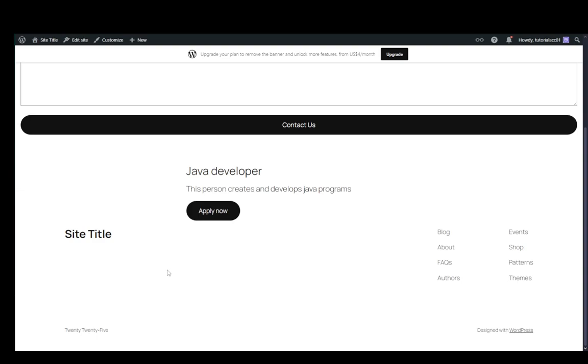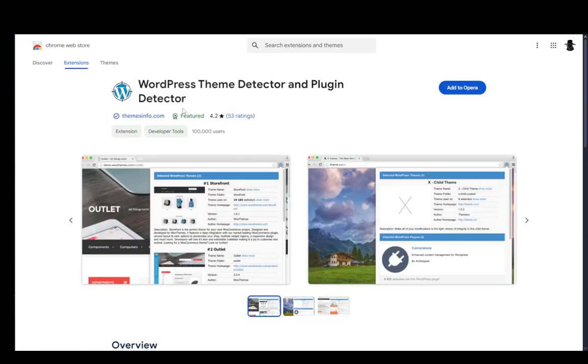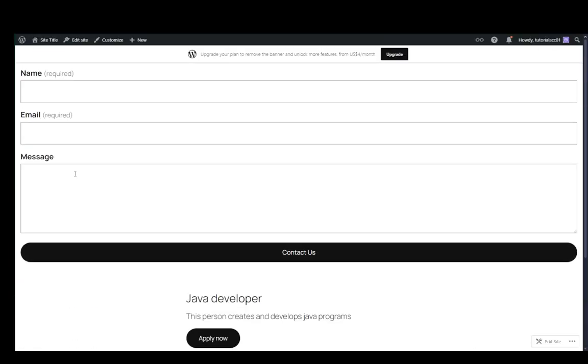If that doesn't work and you can't see the name of the actual theme, what you can do is you can install a plugin. If you're using a Chrome or Chrome-based browser, you can use this plugin, which is the WordPress theme detector and plugin detector, which will then show you which exact theme it is using. You will see the theme. You will also see a child theme if it is a child theme. And yeah, that is pretty much what you can do. Not sure if it's available on Firefox or any other browsers. However, you should be good to go with this plugin. And those are the two most popular and best methods that I know of.